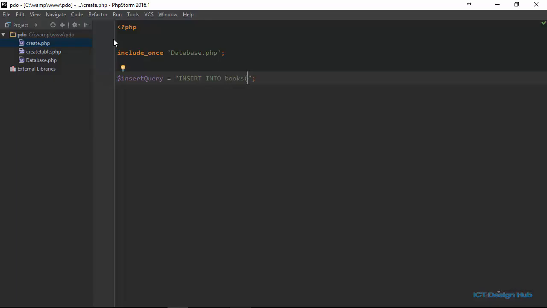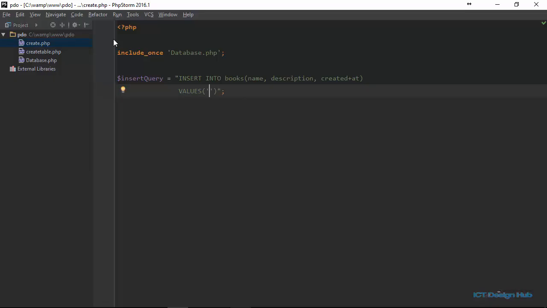And then we want to specify the columns that we want to insert into. First one will be name, and the second one will be description, and the last one will be created at. Next, we need to specify the values using the values keyword, followed by open and close bracket. And then in between, we specify values for each of the columns that was specified here.